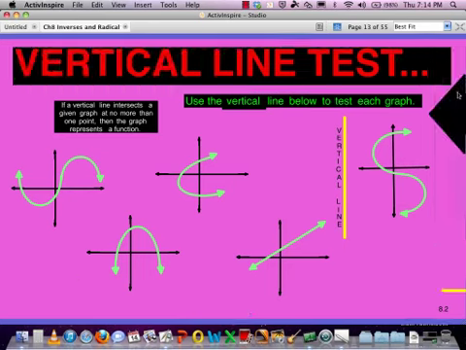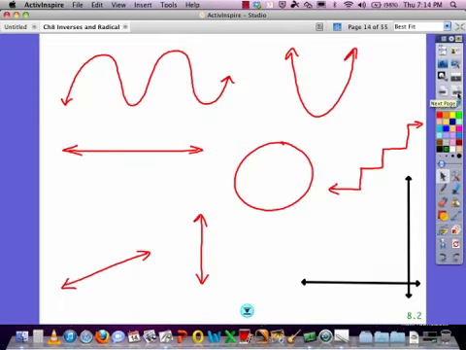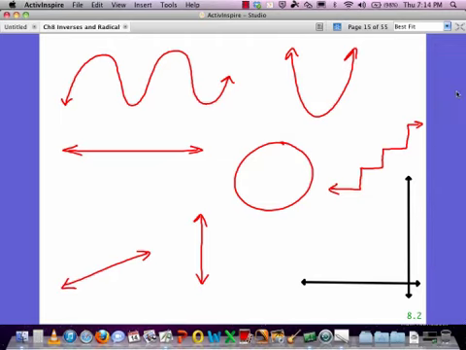All right, so we did points, we did charts and tables. Now let's just run this one again and see what happens. You know, I might save this one for class and see if we really got the idea of vertical line test. So start looking at those and think what you would say. If each of those, the question was, is this graph a function? Or does this graph represent a function? And then does its inverse graph represent a function? And tell me what you would do and why. So it's a good one to save for class.